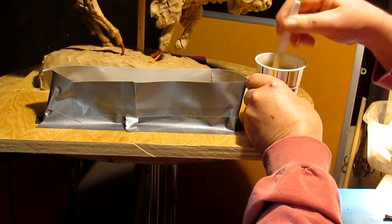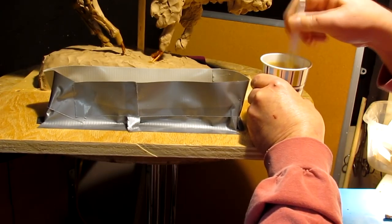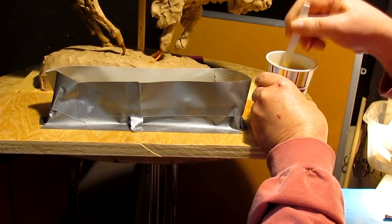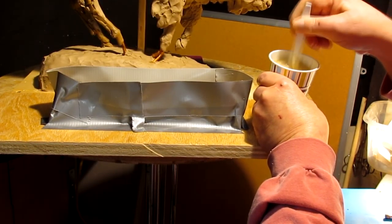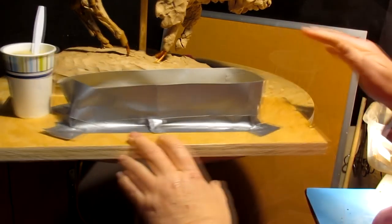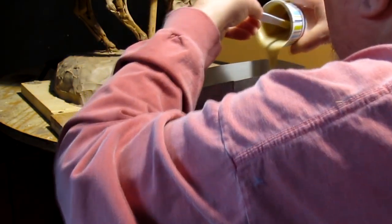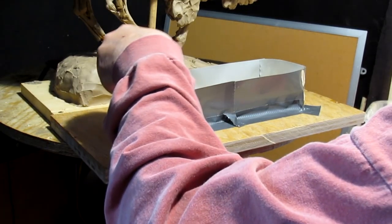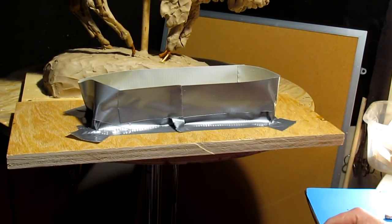I just had this thought last night, and I just couldn't get it out of my head, and I still can't get it out of my head, so I'm going to try this out. It may not work out, but what the heck, it's only a couple pennies worth of foam and a scrap piece of wood. Okay, it's already rising, so I'm going to go ahead and pour it in. Trash can nearby is always handy. And just let that rise.